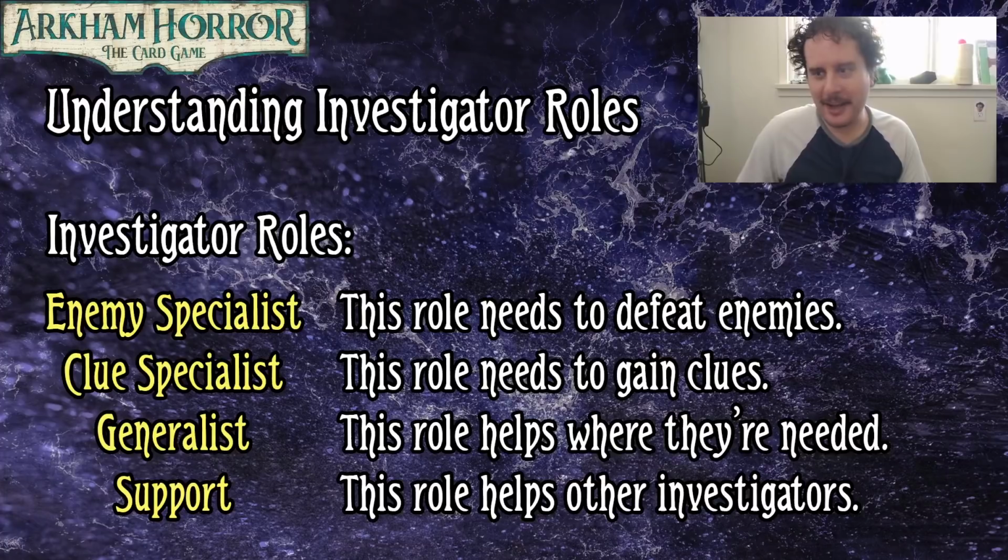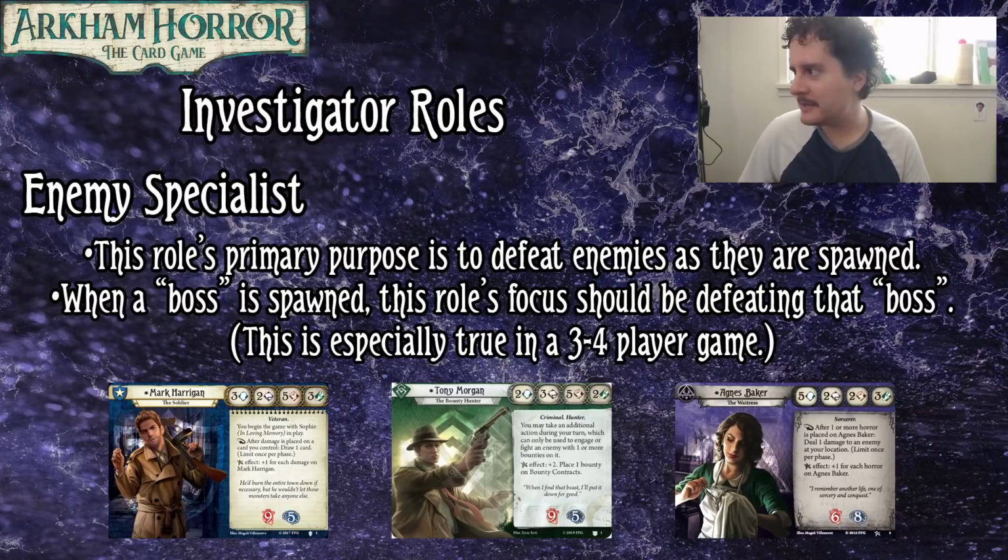Sweet. So let's break them all down individually, as well as some examples of investigators, starting with the enemy specialist. So, Bryn, this is the one that you usually play, so I'll pass this one to you. Yeah, it's a lot more fun when a cultist shows up to just get to knife him than it is to sit there and be like, guys, I need help. That's just how I feel about it.